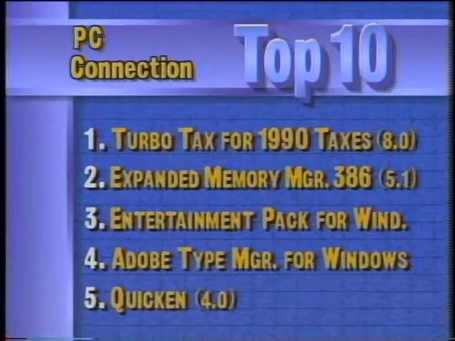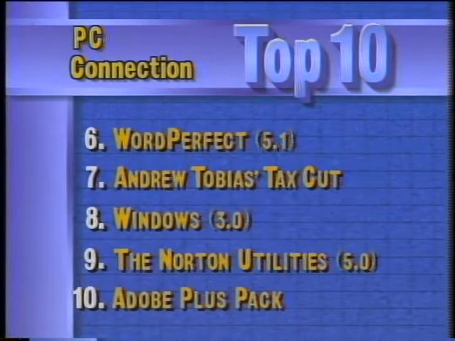Taking a look at this week's top 10 software titles for the PC, PC Connection reports that TurboTax from ChipSoft is number 1, with Expanded Memory Manager coming in second. Third is Entertainment Pack for Windows, followed by Adobe Type Manager and Quicken. Rounding out the top 10 PC titles are WordPerfect, Andrew Tobias's Tax Cut, Windows 3.0, the Norton Utilities, and Adobe Plus Pack.